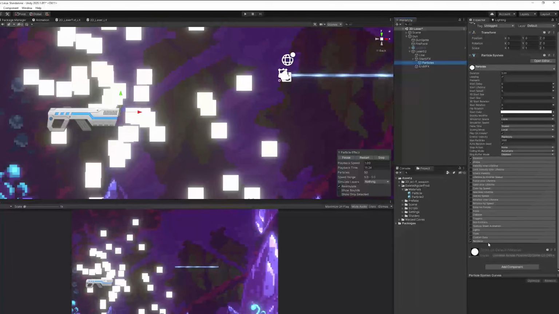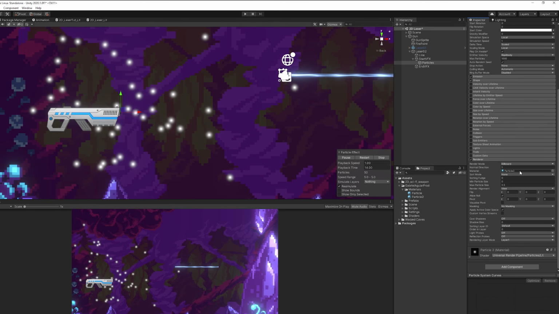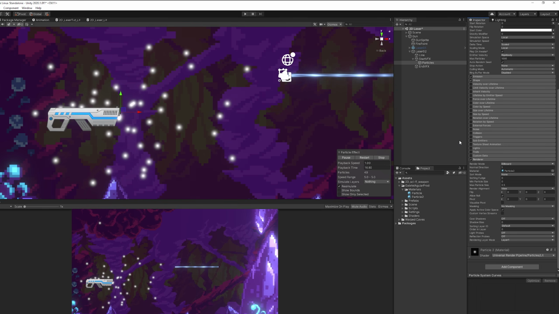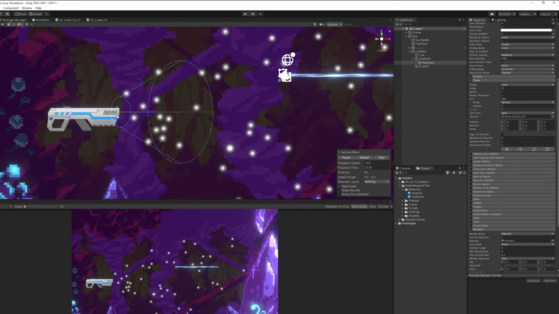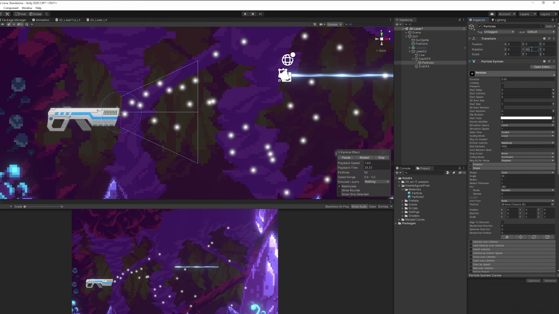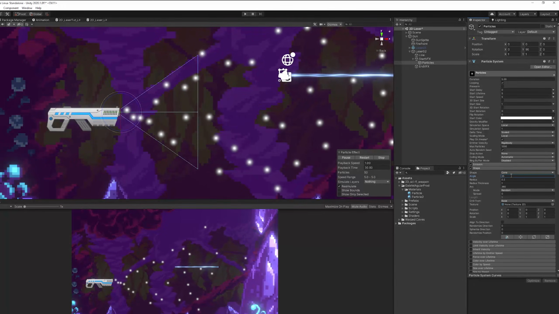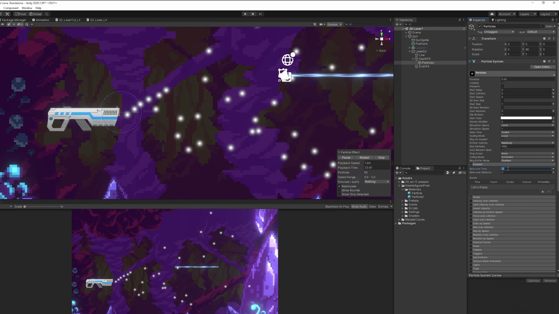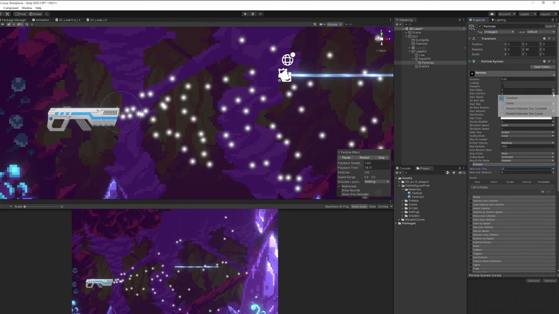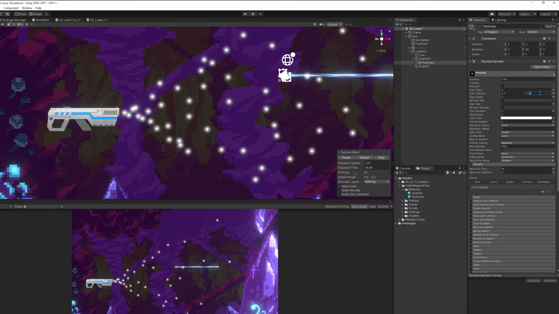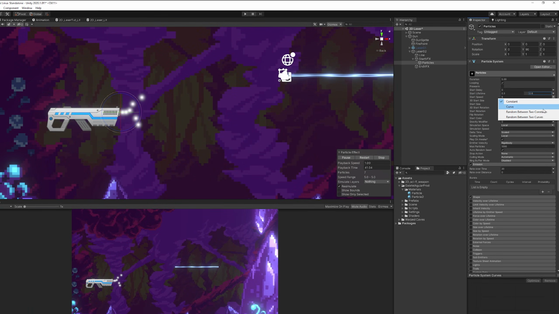Then we can assign this to our particle system, and let's, for example, use a cone which is already set, rotate it 90 degrees in the Y, set the radius to around 0.2 and increase the angle to something like 35. We can also increase the rate over time to around 20 and set the start lifetime to be between 0.3 and 0.6, and we also want to randomize the start speed between 5 and 10. Let's also set the start size to be random between 0.1 and around 0.2, 0.3. Obviously this is a personal preference, you can play with these values as you wish.